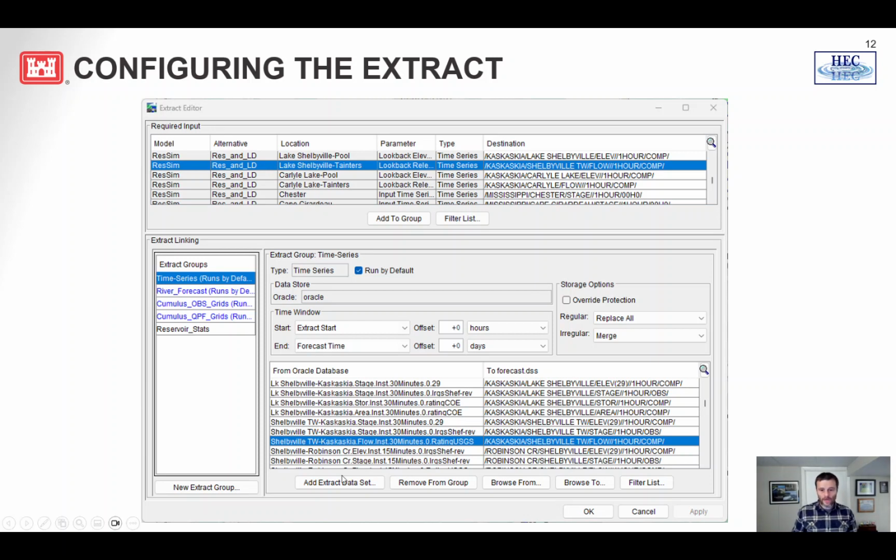I also like to have my flows that are coming from a project. I like to use this one time series to be mapped to HMS, to be mapped to ResSim, and to be mapped to RAS. I don't like to create 3 different extracts for that same time series. The reason you have to do that is if they're named differently in HMS, in ResSim, or in RAS. I go through and edit each model so that same time series is named the same in each one of those models. So that way I only have to extract it one time.